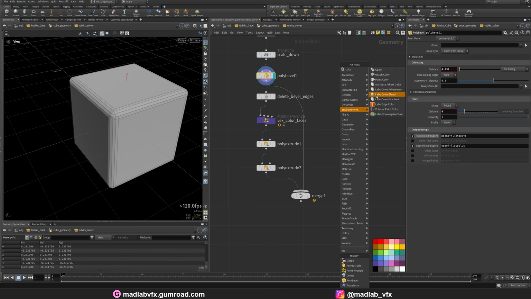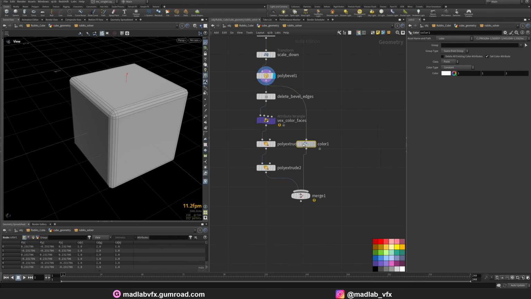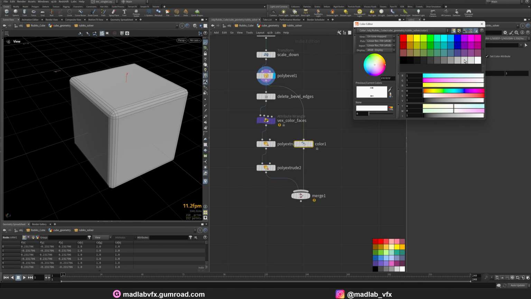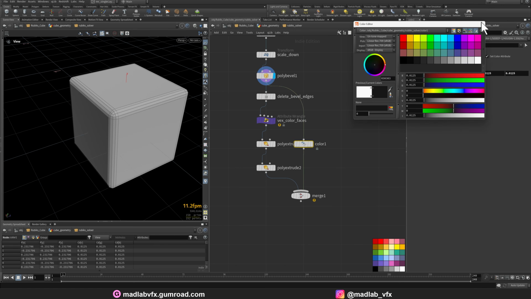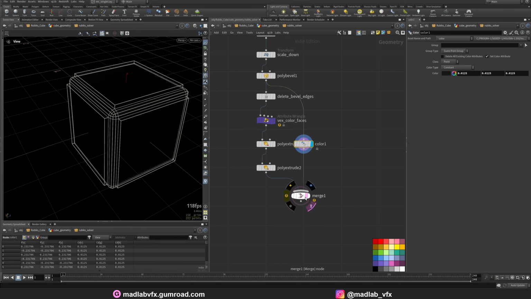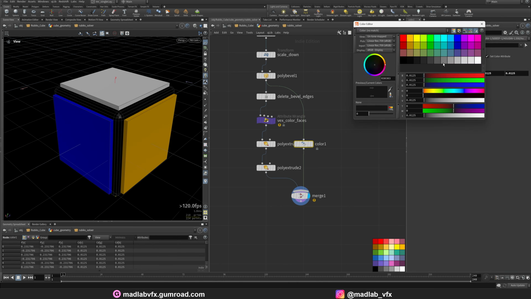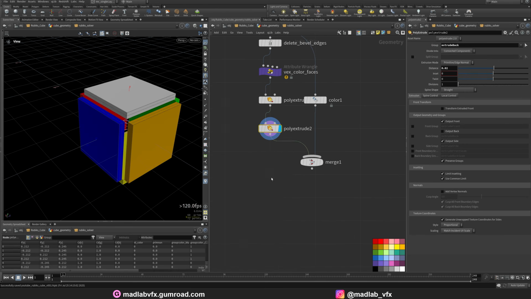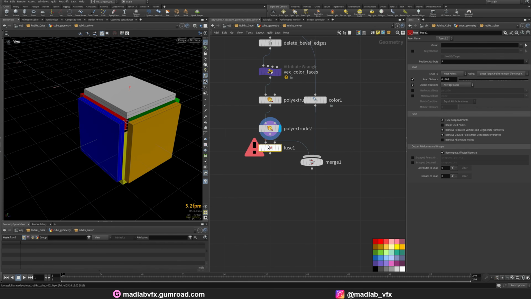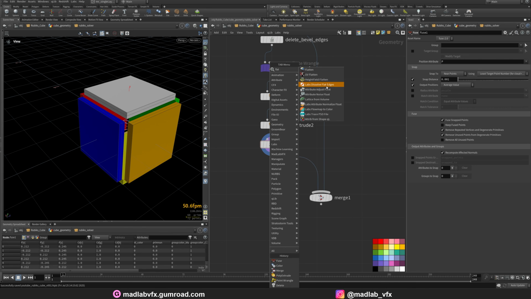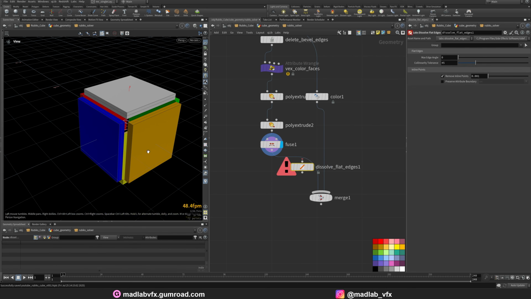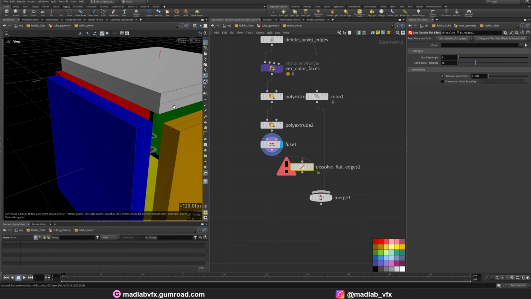Change the color to a different color like black, like dark gray. Here, let's fuse the points. Labs dissolve flat edges, just to dissolve these middle edges here, we don't need that.